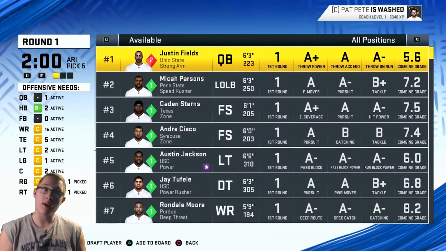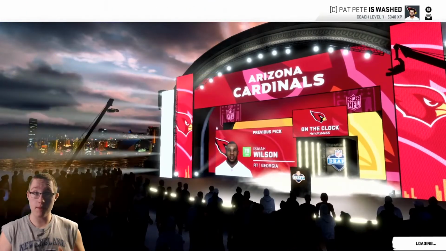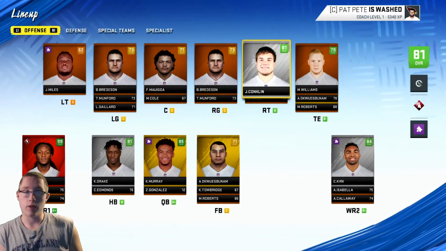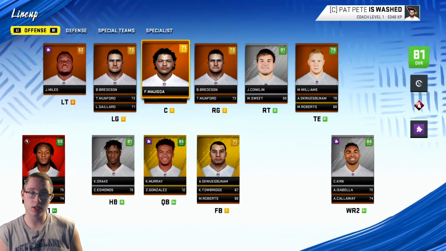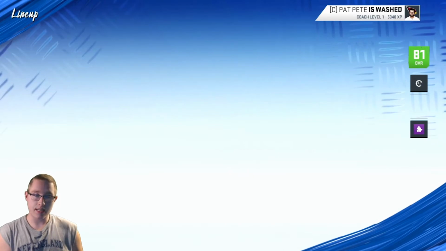So we already got our center. We already got a left tackle. What other positions do we really have to improve? We got to think about this here because this is our last first round pick. So we have to really think about this one. So let's check here. I don't think we need a right guard, to be honest. I don't think we need offensive guard, and we don't need right tackle. So we already got the biggest two positions. Man, I don't know. I think just keep it as it is.